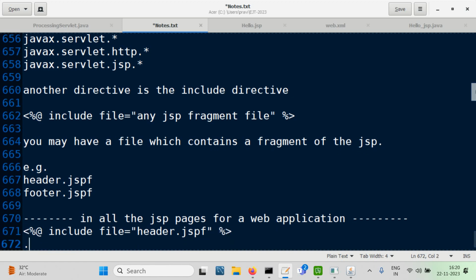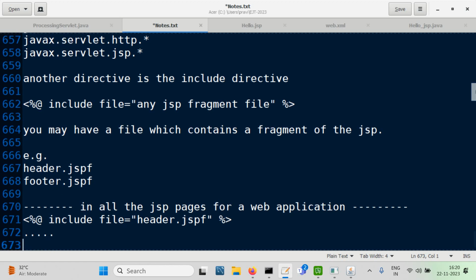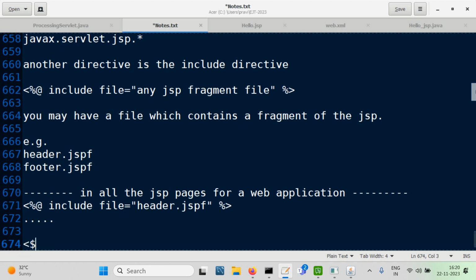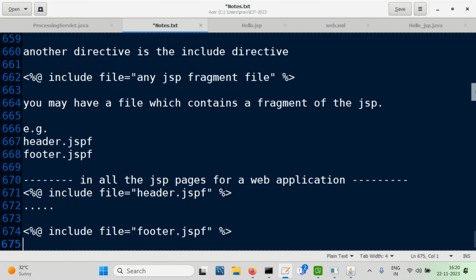You have all other things here, and at the end you might again say include file equal to the footer, because what goes at the end is again almost the same thing in all the pages.